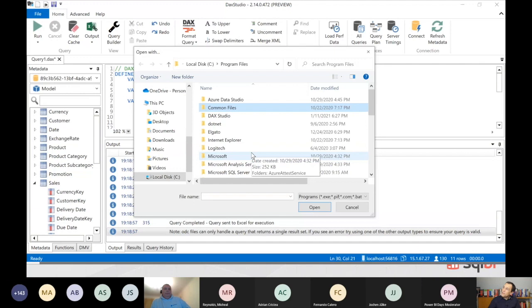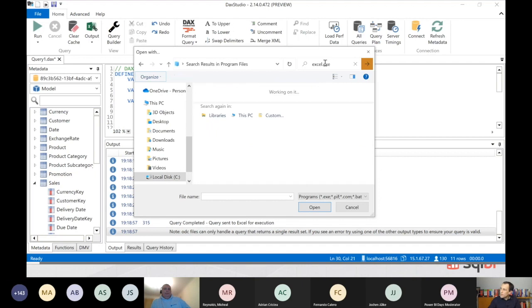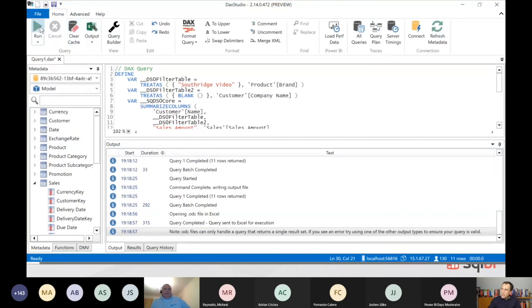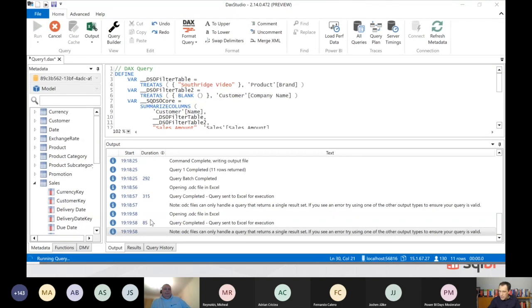Probably Excel here is not installed the right way. I'm using a different computer. So let me see if I can find Excel.exe here. That's bad. So maybe I have to show you this later. Let me try again. If I use this, where did it save this file? I'm trying to understand, because this is usually automatic and it is not working. I will check this later because I don't want to spend too much time on this.